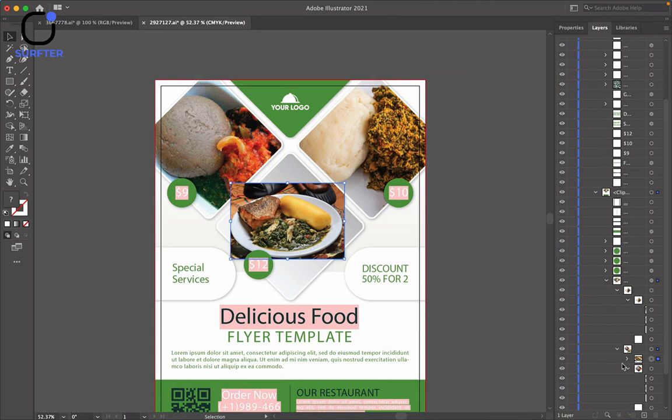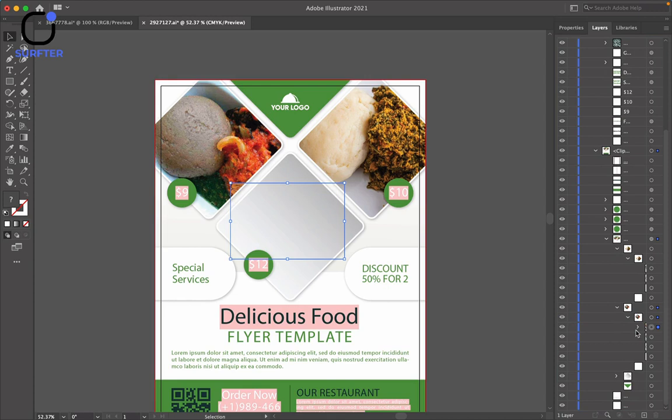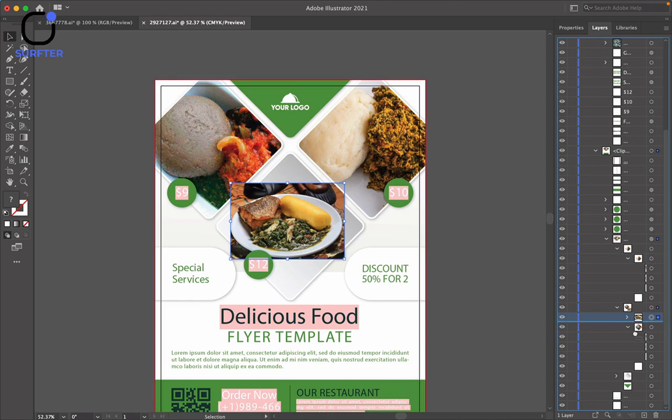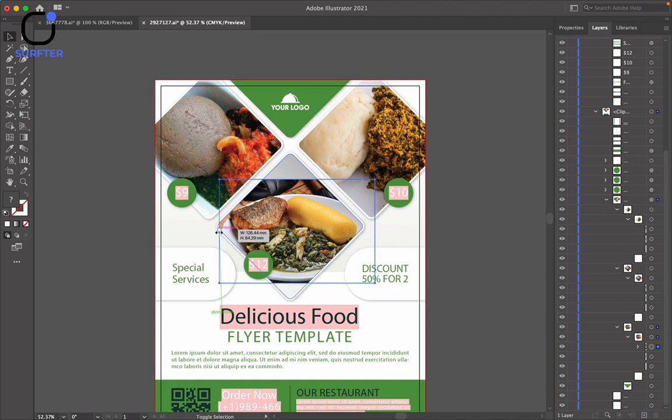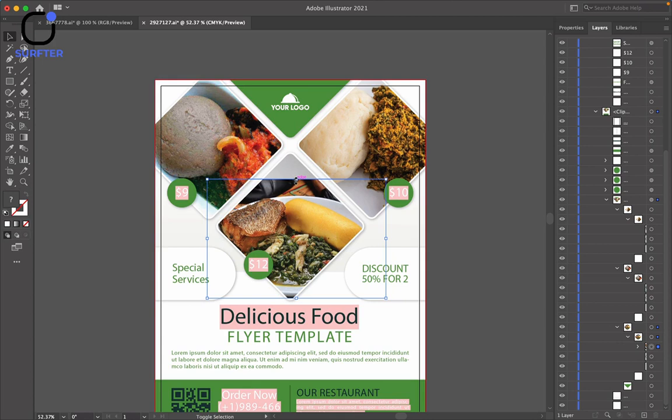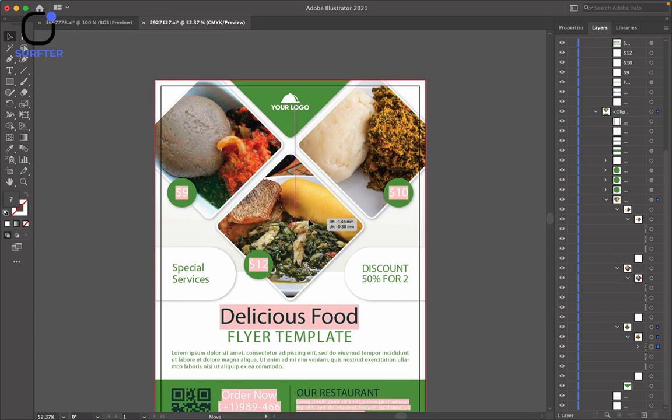Okay. So after bringing it in, I can now reduce the size. See, I'm trying to open that particular layer. Then I bring it in here, then I resize it. Make sure you always hold down your shift when you are resizing so that it will be perfectly adjusted. Can you see? So basically I'm done. The pictures are very, very important. So make sure you put in very nice pictures. Then, as you can see, you can put the logo here.